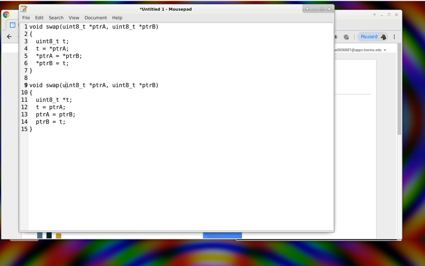So in C and C++, there's a way to correct this particular problem, making sure that this does not happen. We can use the concept of a const. So now the question is, where do we put the const? When we have something that looks like this, pointer A is a pointer to an unsigned 8-bit integer, there are two places we can specify the word const. In some cases, you can use both. In other cases, you should only use one. In some cases, you should use none.